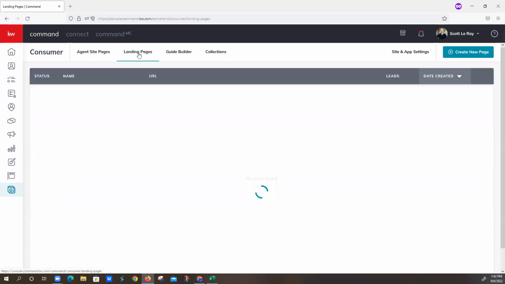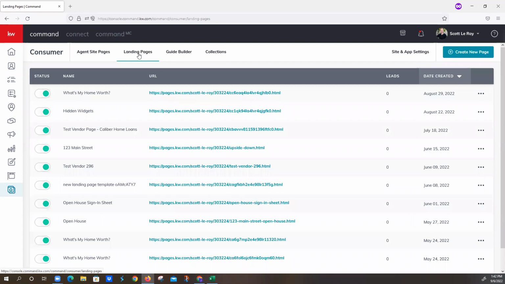We've also got landing pages. Think of this as a one-off type page. So if you're doing an open house for a specific open house, you can have a generic one too if you want, but you can use that as a sign-up sheet for when people come. If you have an iPad or your laptop right there, welcome, sign in. That way they put their contact information in and it's an opportunity for you to get in touch with them. Landing pages are super easy, and I am doing a class on that, I believe, later this month as well. Those are one-off pages, whereas this is your whole website.